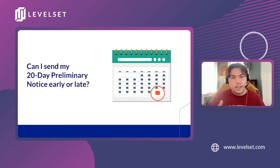As we discussed earlier, if it's sent late, a lien claimant who does so will only retain lien rights for materials or labor furnished within the 20 days preceding the late notice. A notice should be filed even if it is late, because the failure to provide a notice at all is absolutely fatal to a California mechanics lien. So you might as well go ahead and send them in early, get it done and out of the way, so then later on you don't have to worry about sending anything like a notice of intent to lien or a mechanics lien, or following up with a late preliminary notice.